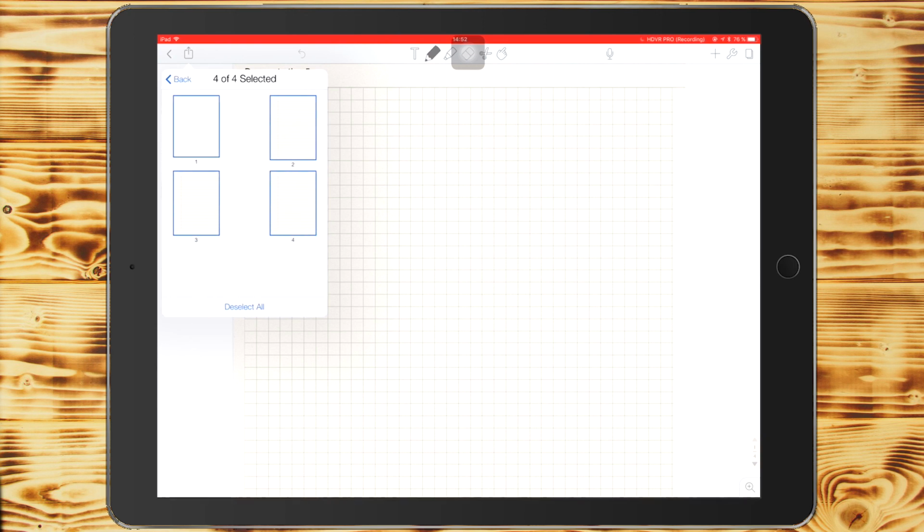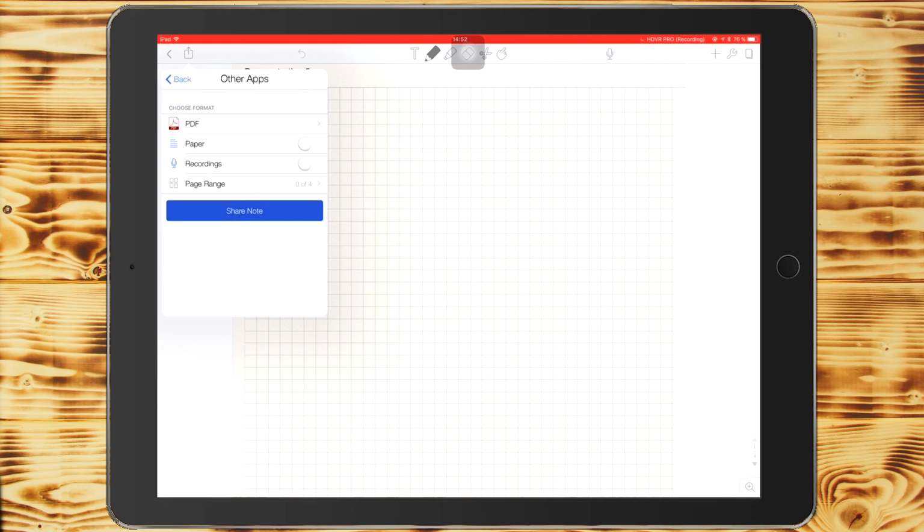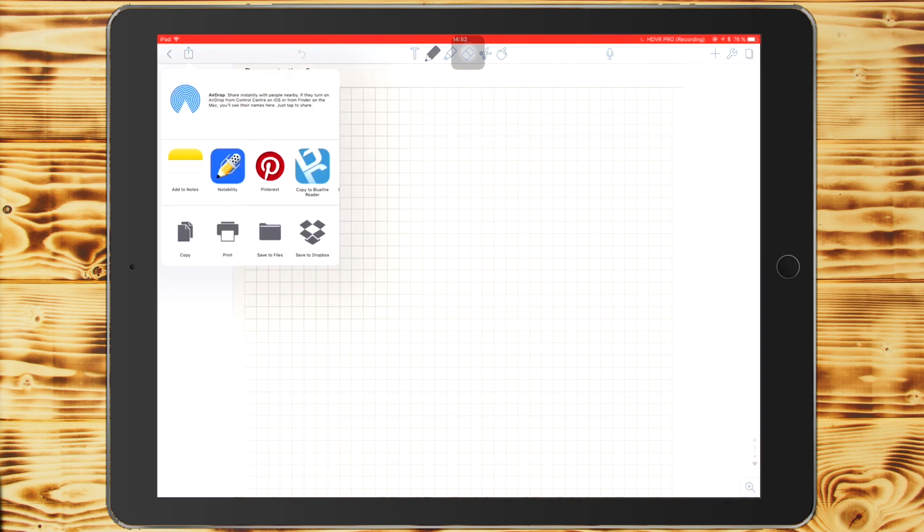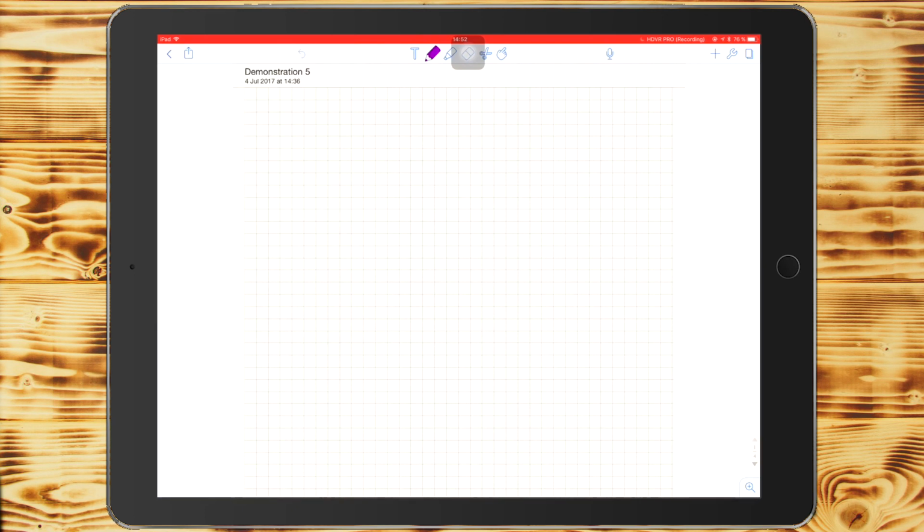You can send a single page, or you can send 2 pages, you can send the whole document. It all depends on your preference. I like this because you can pick random pages you can share with different applications. There are many applications you can export to from Notability.